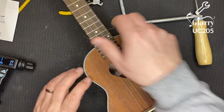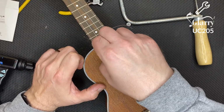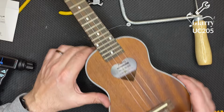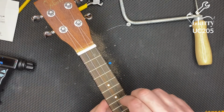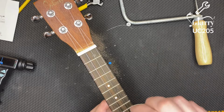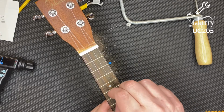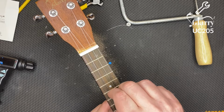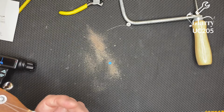Now, one of the things I wanted to check was harmonics at the 12th, so that seems okay. How about at the 7th? That seems okay. And the 5th. Oh, can't get the C. So I'm hearing the harmonics in the right spot.